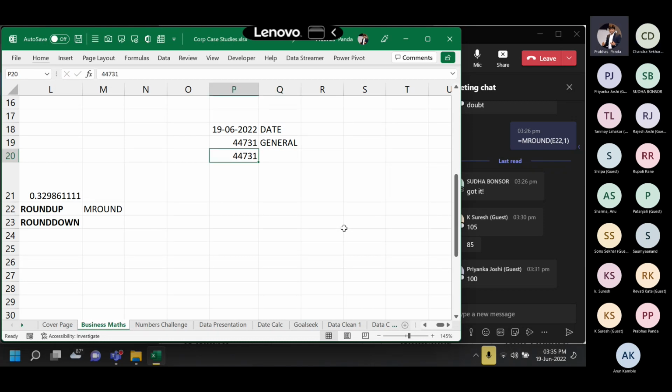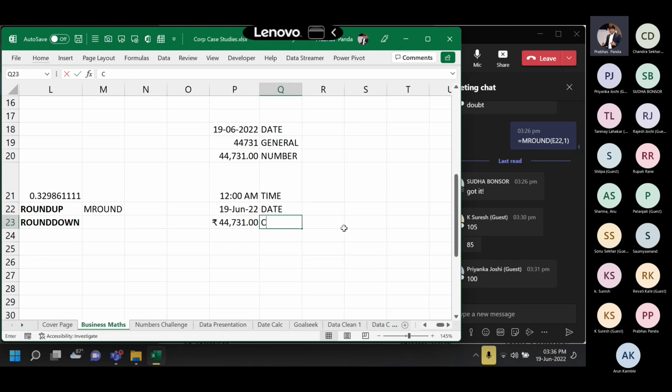Same data, if I go for it, this is my number format. Same data, now if I go for it, this is going to be my time format. Same data, if I go for it, this is going to be my date format. Same data, if I express it over here, this is going to be my currency format.